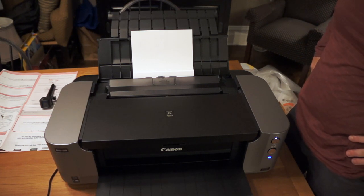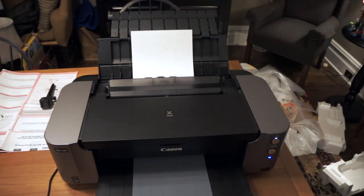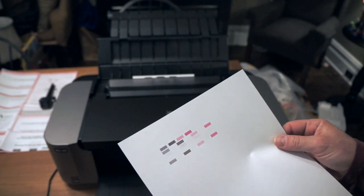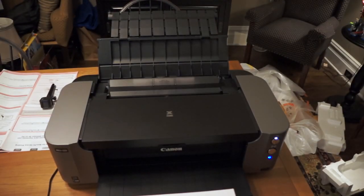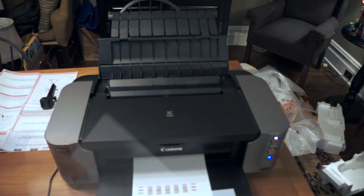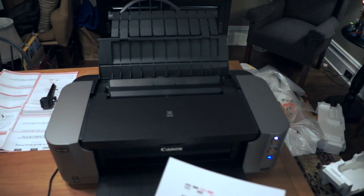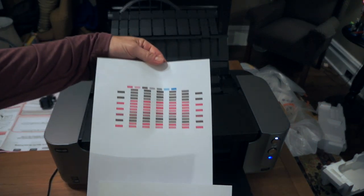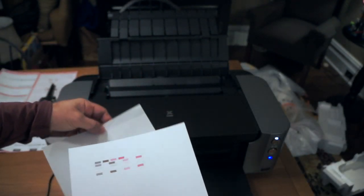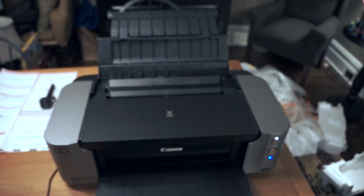Come on. Print me a nice pattern. Oh yeah, this is awesome. Alright. And it's actually printing out a pattern, which is beautiful. Alright, so that's our pattern print. Print head alignment. You know, I don't know if I'm supposed to look at this and say it's aligned or not. It looks good enough. I guess you could measure maybe the offset. I'm not really sure what it's actually aligning for the print head alignment. But it should be good now.